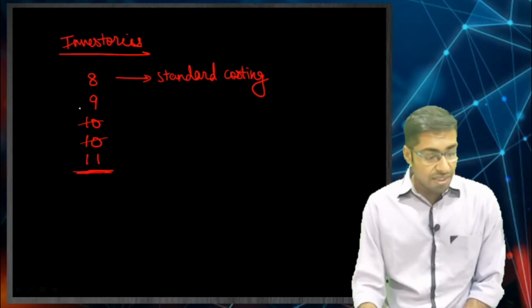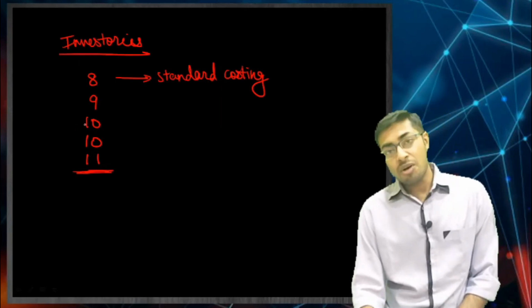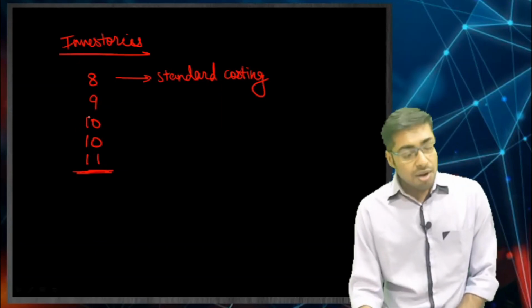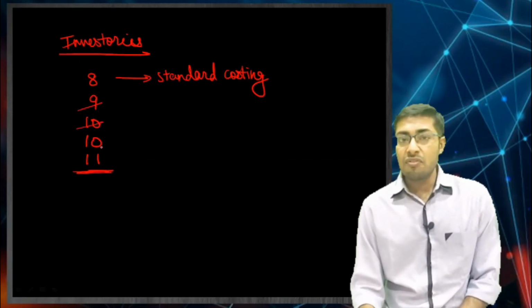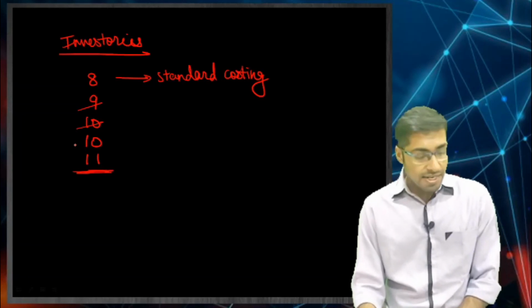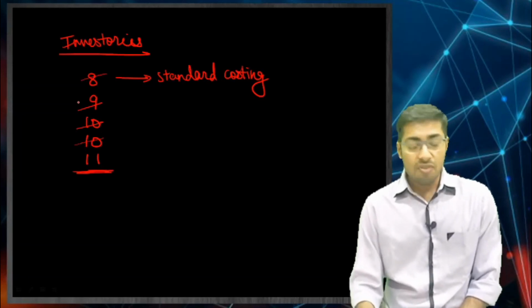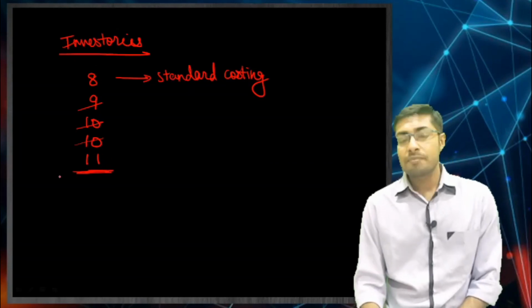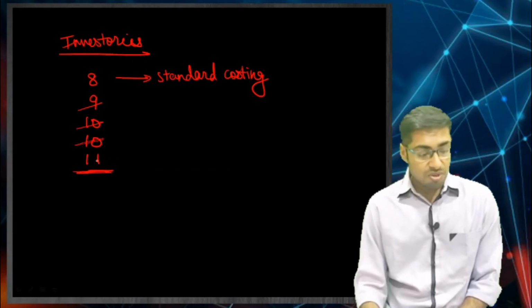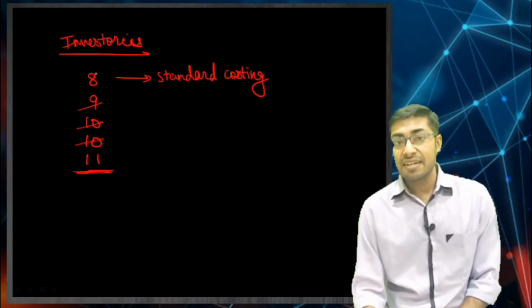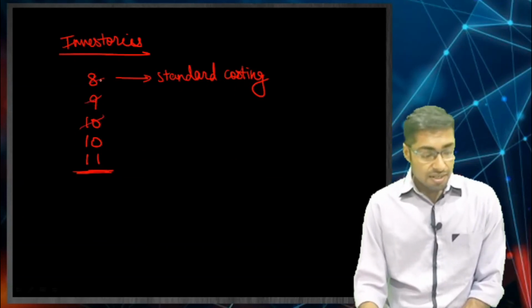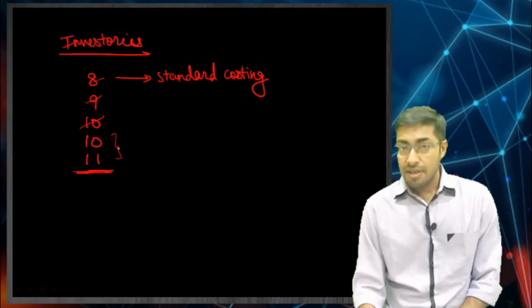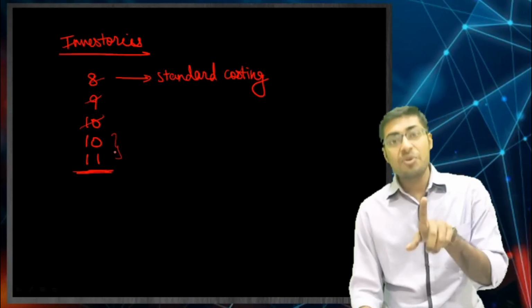If it was the LIFO method, last in first out, whichever was the last in, that will go out. In the month of March you sold 2 items, so this will go away. Then in the month of April you again sold 2 items, so this will also go away. If you had sold 1 item, then only this 10 would go away. This is how the cost is going to be. For 2 items the cost will be 11 and 8, which is 19. So this is what your LIFO is. If it was your FIFO, then 21 would be the costing. That is what is going to help you in costing.